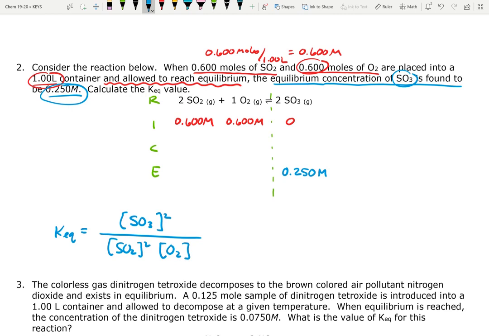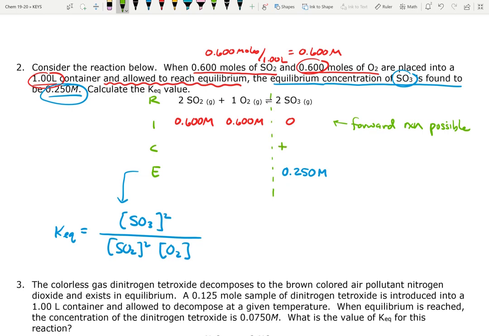So there's my expression. I'm going to need from the E line all these values, and I don't have much from my E line yet, so we need to fill in the rest of this table. What happened as equilibrium was reached? Well, let's look back to our table again for just a moment and recognize here that if at the beginning there wasn't any SO3, there's 0 SO3 at the beginning, again, only the forward reaction can get going initially. Forward reaction will be possible to start with. And what's going to happen over time is, as in the last one, the amount of SO3 has to increase with time. Because it starts as 0, it can't go any lower.